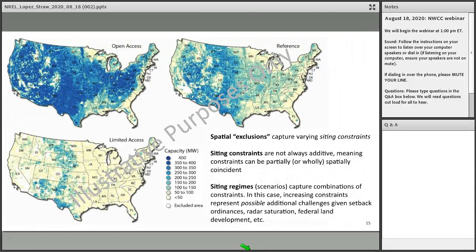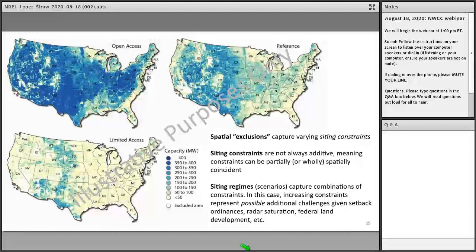So what does an actual REV supply curve look like? You can see here we're looking at macro level illustrative results. So the next few slides are for illustrative purposes only. They're not for citation, but they really do a good job of capturing the impacts local siting considerations can have on national wind potential. So siting constraints, as I said earlier, can be a road, it can be a protected area, it can be someone's house, it can be a setback from someone's house, and more. They are, in effect, areas that preclude wind deployment.